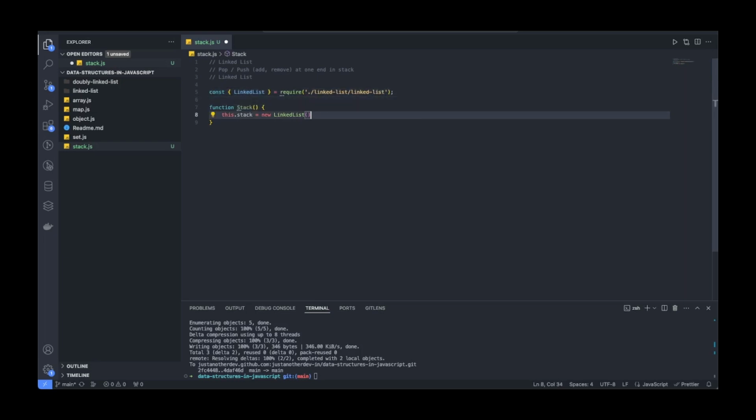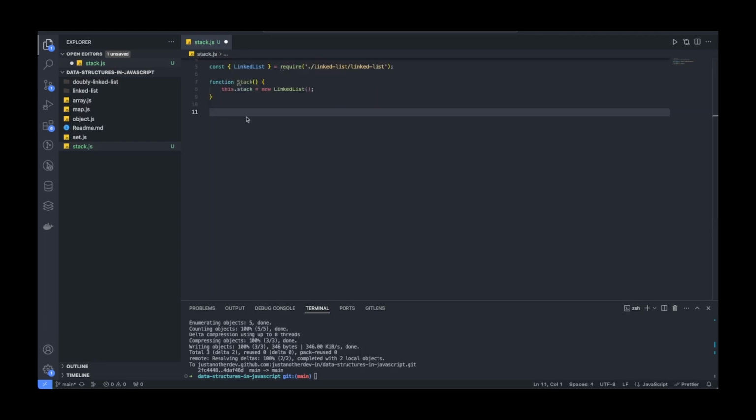Okay. So now that we have our linked list, this is basically going to initialize our stack. Now what operations do we need on our stack? We should be able to figure out if the stack is empty or not. We can call it isEmpty.